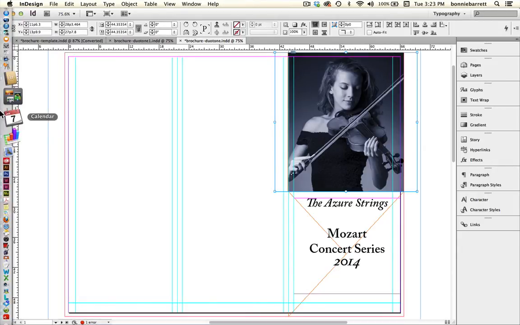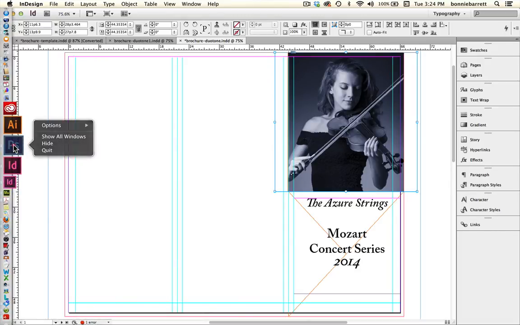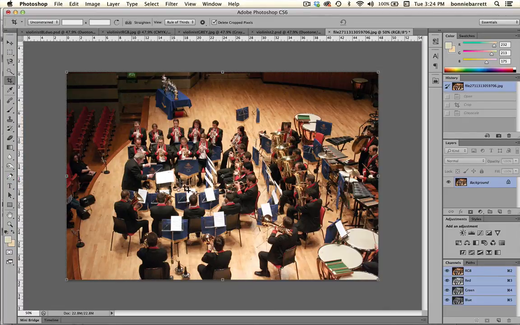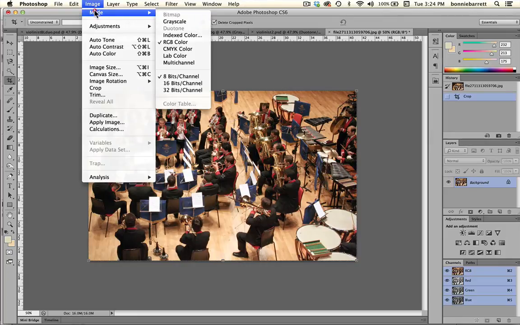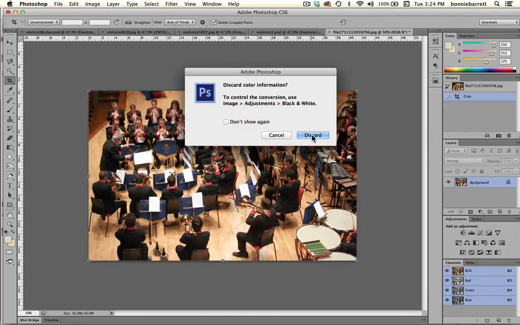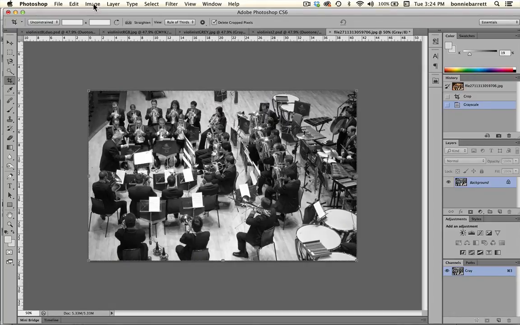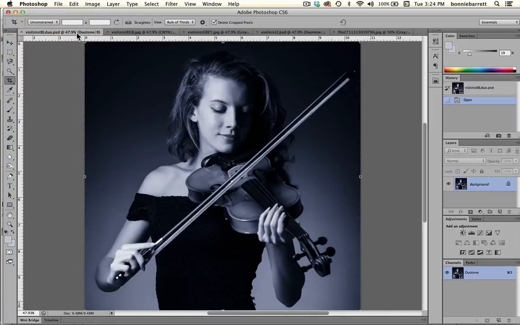Before we go any further, I want to return momentarily to Photoshop, where we created this duotone. And I want to let you know what you can do to create duotones with the same color if you find another photograph you might like to use. I have a photograph here that I think I might want to use. I'm going to crop it down a little. And I'm going to create a duotone with this one. So I've got to go to Image, Mode, Grayscale. And then when I go to Duotone, I'm going to want to make sure that I use exactly the same Pantone color. And there's an easy way to get Photoshop to remember what color I used.